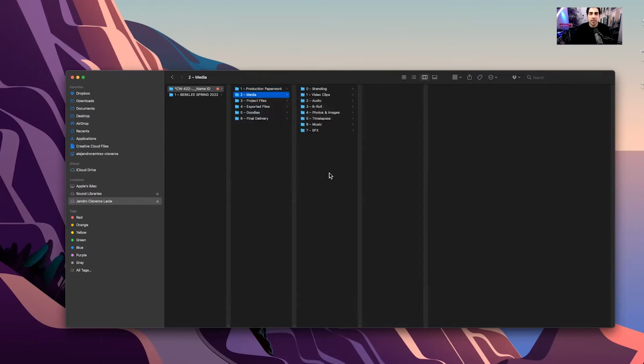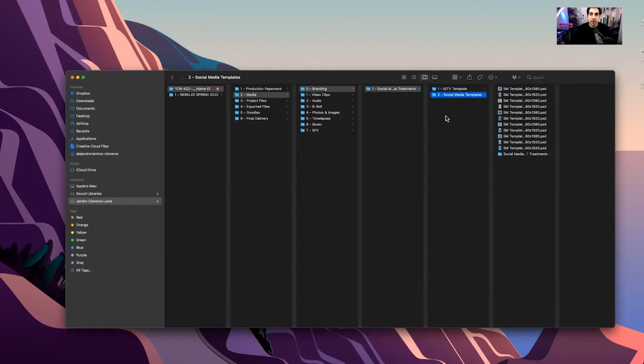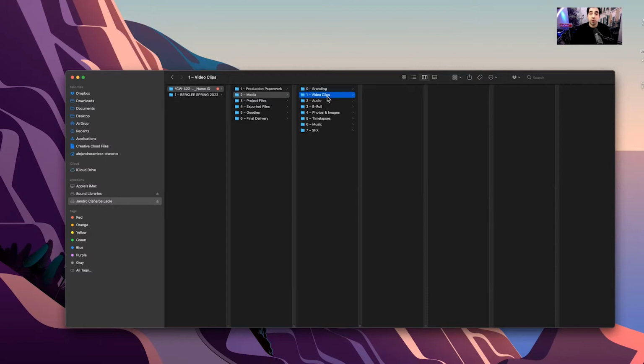The second folder is the media folder. The goal of the media folder is to store all your media files. In this case, of course, I'm using it for my personal job as well. It's a template that I have. But I ask you to bring a photographer or videographer to capture and film you while you're conducting. So that's why it's important to have everything over here. I use branding in case you have a brand, a logo, whatever. I also use it here for social media templates, my IGTV templates, social media templates for everything. Also, we have our video clips. Here's where you're going to store your video clips, whatever you get from your friend, audio files, B-roll, photos, images, time lapses, in case you have one, music, sound effects, whatever you want to add. The idea is to have your media files in here.